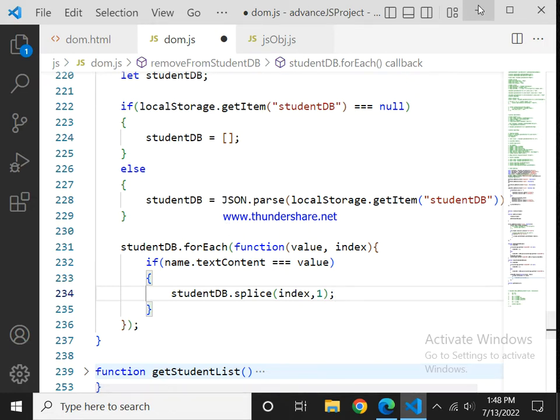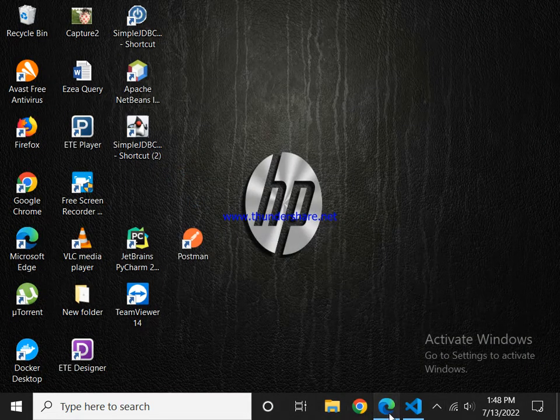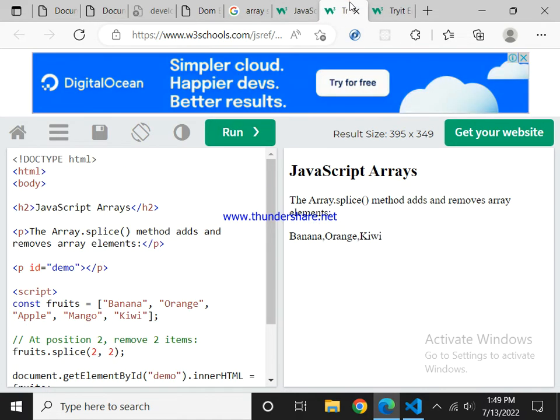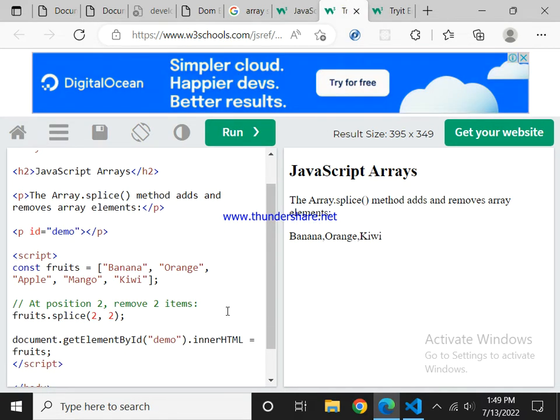So if we go back using this, let me put this as 0 initially, or let me use this rather. At position 2, remove 2 items. I hope this is clear.